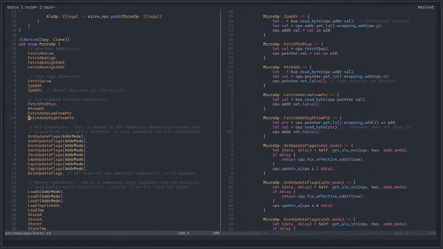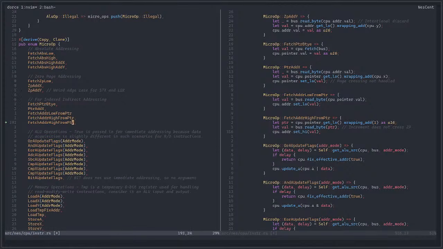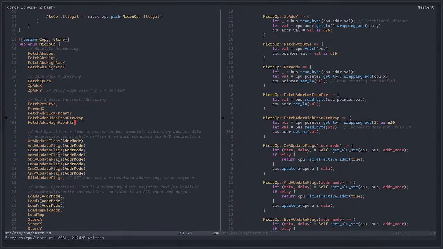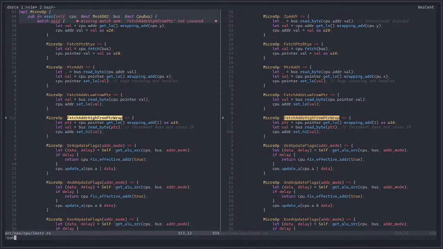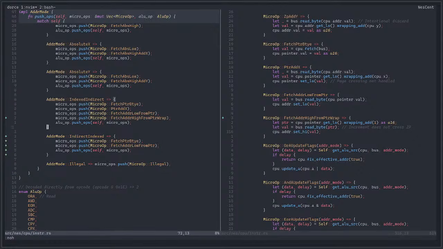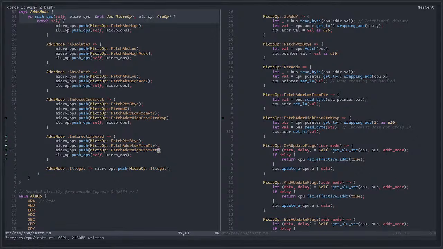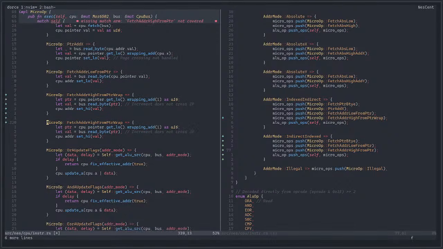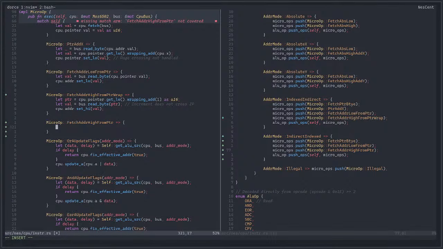So I'll do this. I'm gonna have two versions. I'm gonna have one that wraps, and I'm gonna have one that doesn't wrap. So this one is gonna wrap, and this one's not gonna wrap. And they're both gonna be pretty similar in behavior. So literally, this is all stupid. We'll do CPU pointer val is... Hold up.